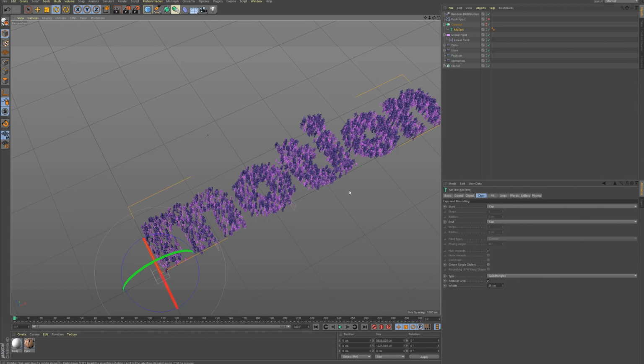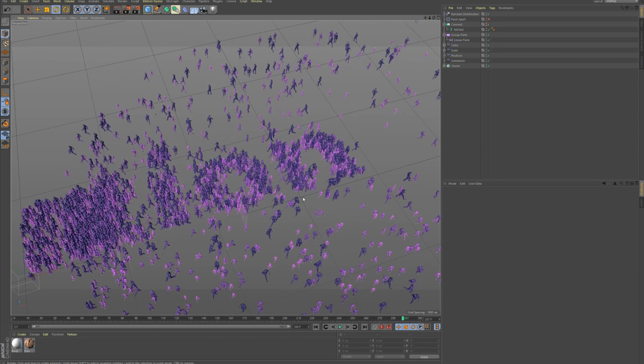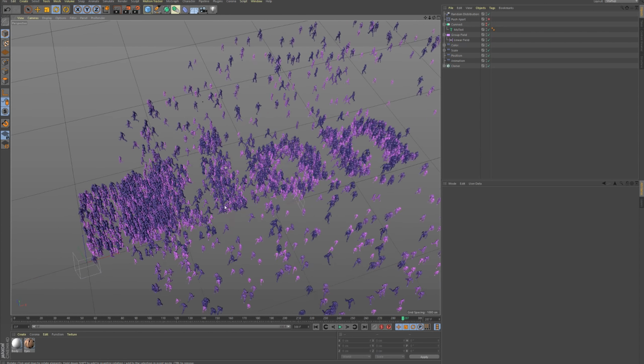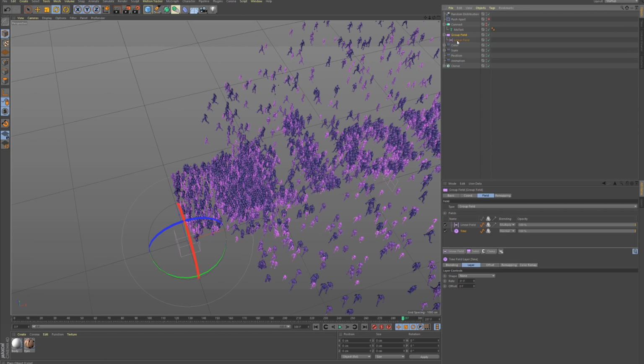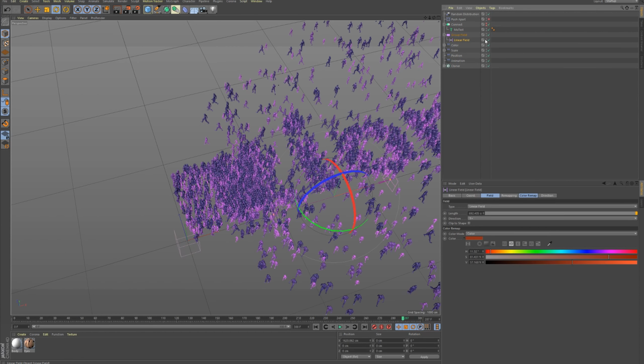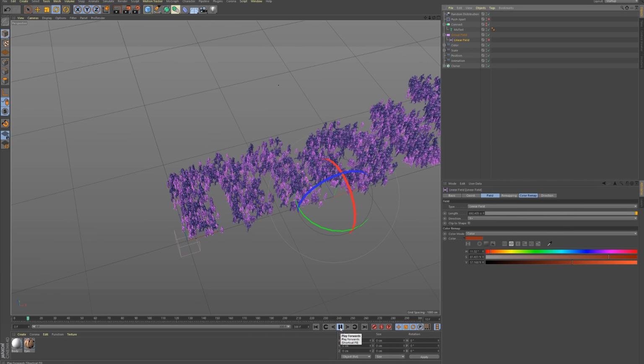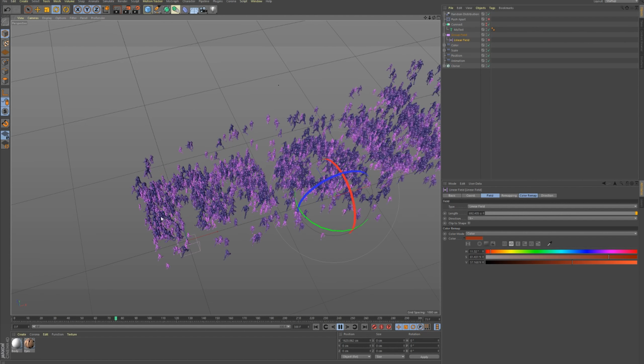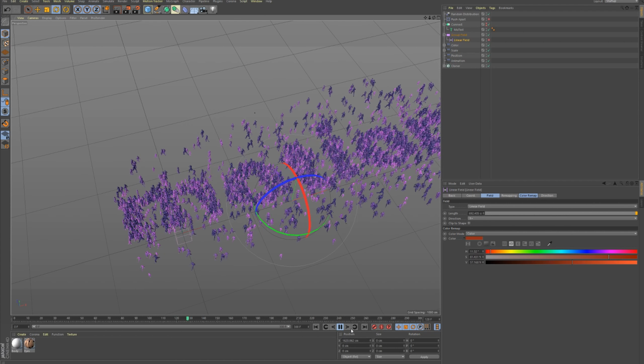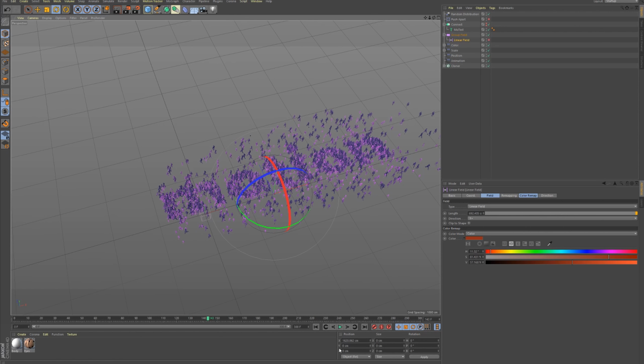Now we see a lot of clones are facing the same direction. Well, because of a linear field here, let's disable our linear field. These clones have 0% speed and they didn't move at all. So now all of the clones are moving, but a whole lot of the clones are facing the same direction.